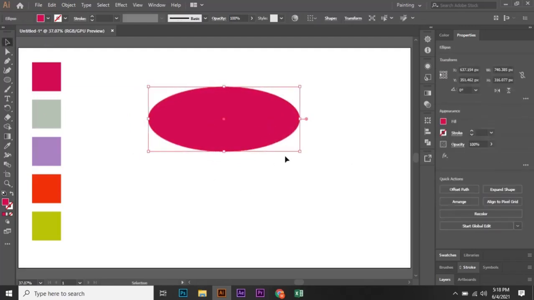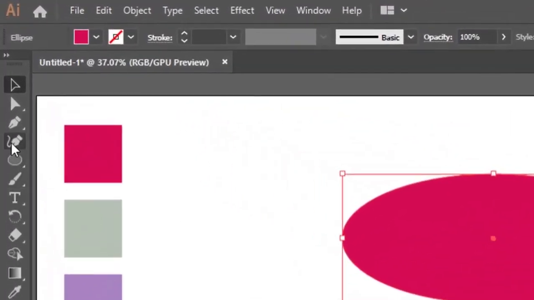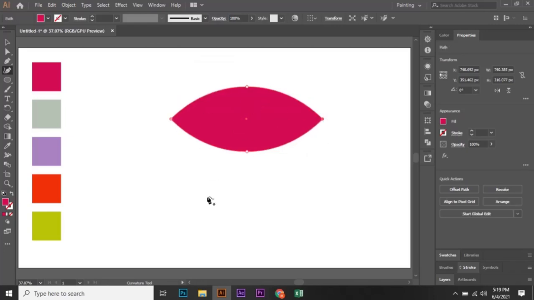Cool. So with our oval drawn, we need to create pointers at the edges for both the left and the right. So I'm going to use the curvature tool. It's just under the pen tool, or you can use the pen tool itself, and you double click on both ends to create these pointers for you.